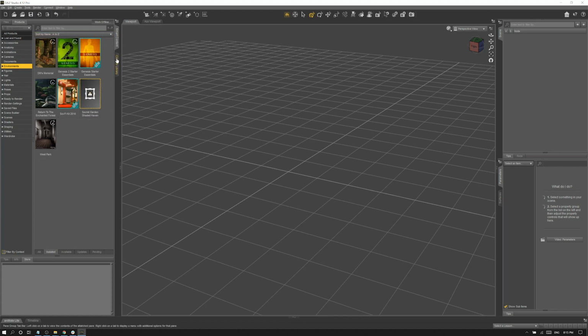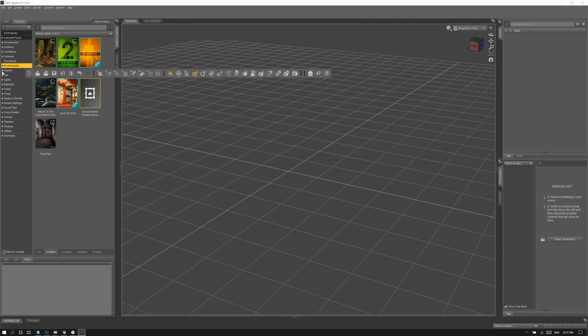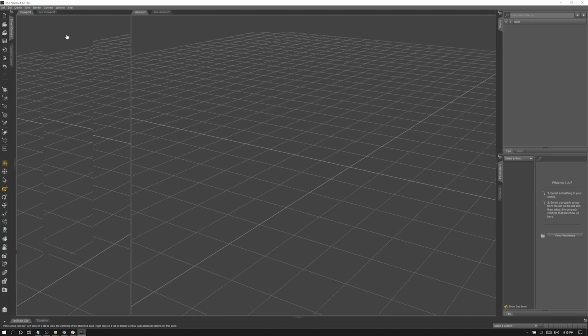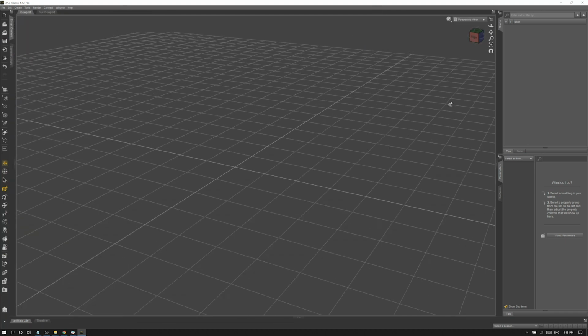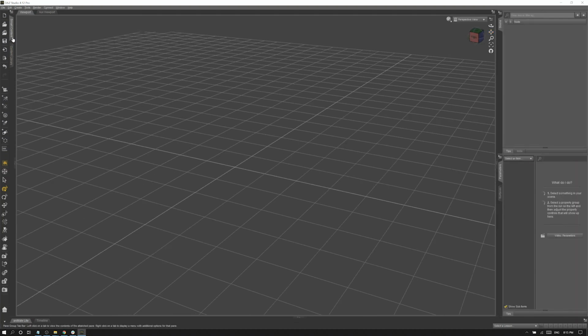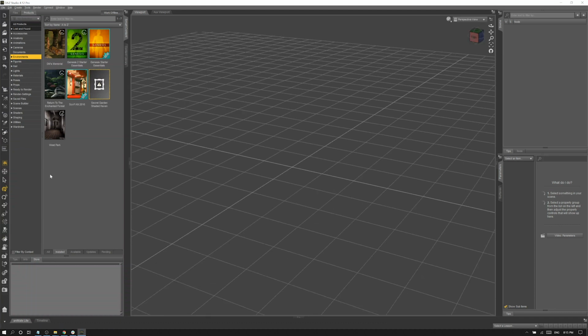It tries to guess. And now one little thing I do, because I'm an old school 3D artist, is I move the tools and I stack them on the side. Because I want to be able to hide everything and have really good access to my viewport. So I can really see what I'm doing and really maximize my screen real estate. So by having the tools on the left here, it just really opens up the whole screen.